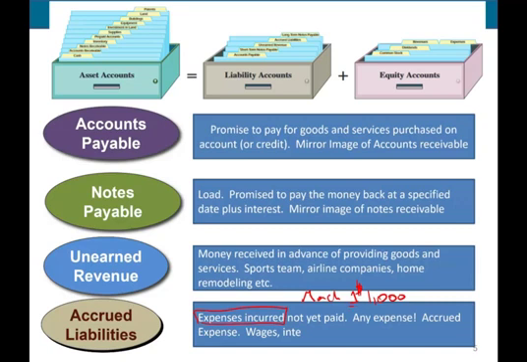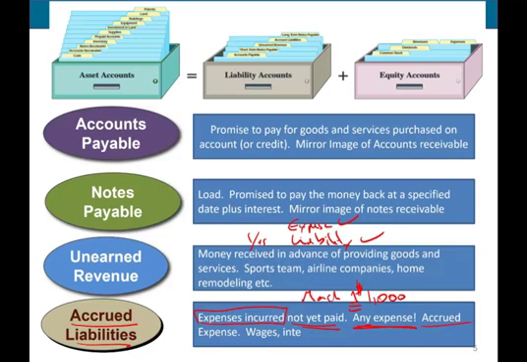So you have to pay $1,000 on March 1st. Well, March 1st came and you don't have the money. Do you still have the expense? Yes, you still have to pay your rent. You have an expense, and since you don't have the money, you also have a liability, because now you owe your landlord $1,000. Anytime you have an expense that you have not paid yet, it's called accrued liability. Any expense that you owe but haven't paid yet is an accrued expense.